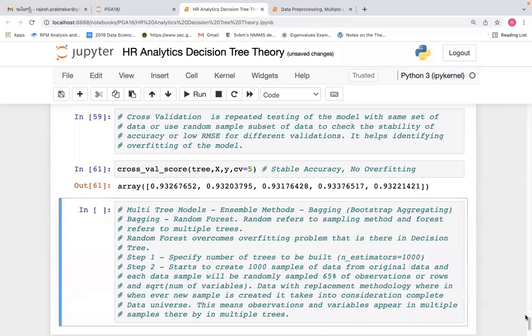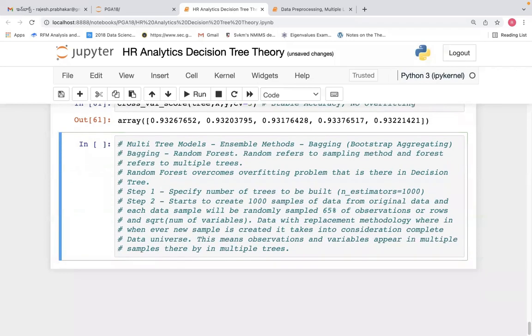So one of the unique things you need to understand in random forest is the sampling methodology. The success of your algorithm will depend on whether your sampling methodology is executed or not. If there is any problem in step 2, that means the algorithm is not in a position to create 1,000 samples, then the algorithm will fail.